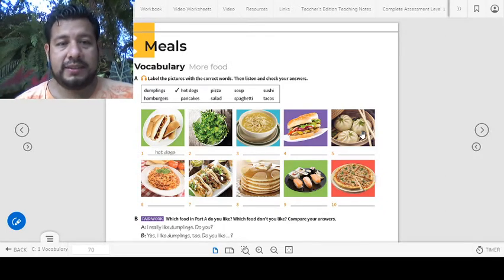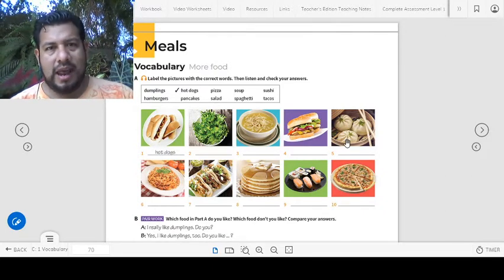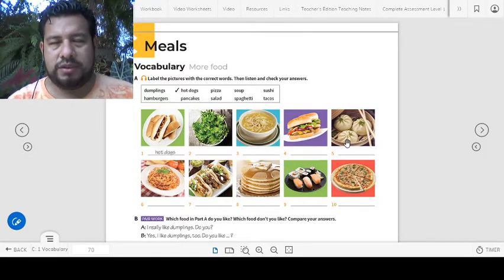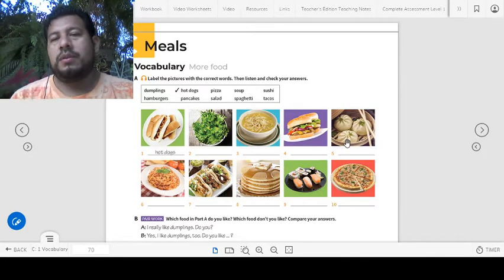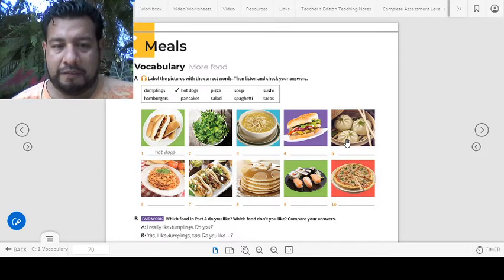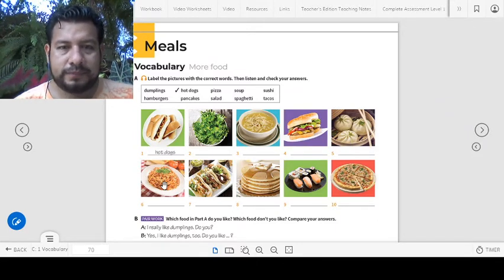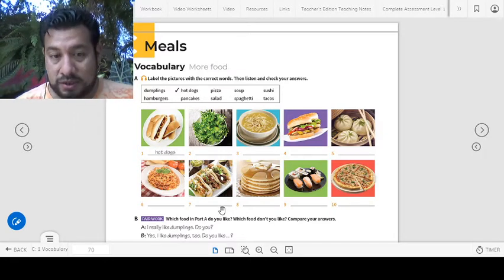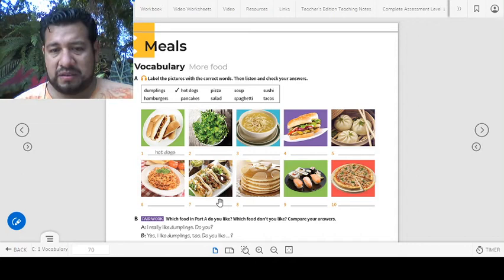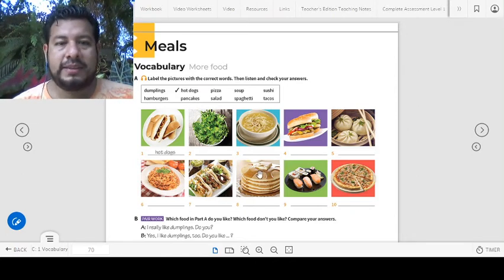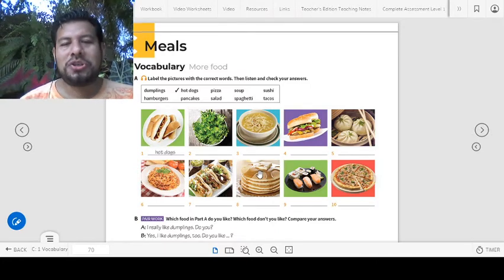These are the famous dumplings. If anyone here likes Korean or Chinese food, please let us know what they consist of. ¿Qué consisten los dumplings? ¿Qué tienen o qué son? O a qué sabe, si alguien los ha comido. This is pasta, of course. Do we have pasta in here? Spaghetti, oh, my bad. This is a spaghetti. These are some tacos. Well, they look like good tacos. I will eat them. These are pancakes. Here in Mexico, we usually call them hot cakes.